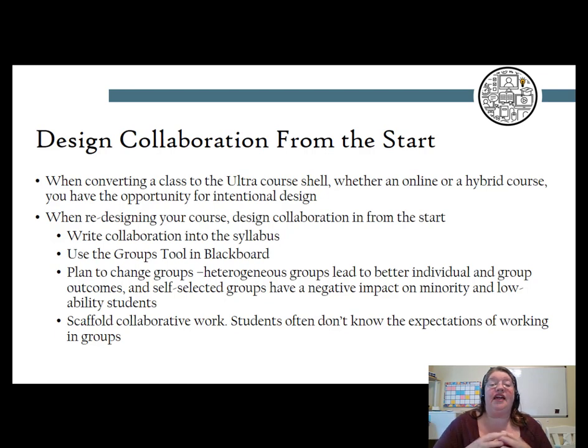The research shows that heterogeneous groups lead to better individual and group outcomes, and that self-selected groups can tend to have a negative impact on minority and low ability students. So by using heterogeneous groups and helping students to really expand the number of students that they're collaborating with on their project teams, we can help them to attain better educational achievement on the projects that we're having them do in our classes. And then again, if you're designing collaboration into your syllabus, you can scaffold the collaborative work.